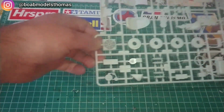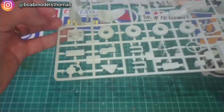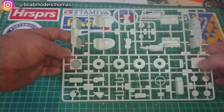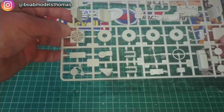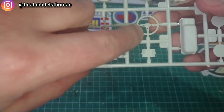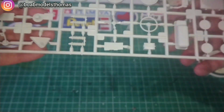Seats, I have to say, some of these are very well moulded. If you look at that fan vent there, very nice. Obviously this is a brand new tool, so you'd expect that, but I think some people criticise Revell for what they used to be like. But I mean, look at that. The steering wheel has even got those holes moulded in, which is very nice. Obviously you could use a smaller drill for maybe some of the other ones.